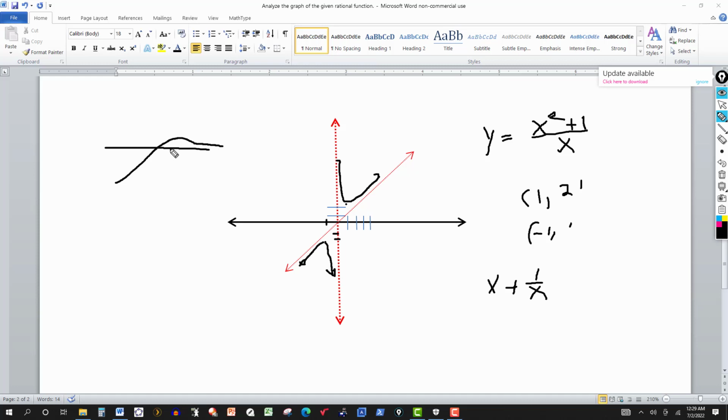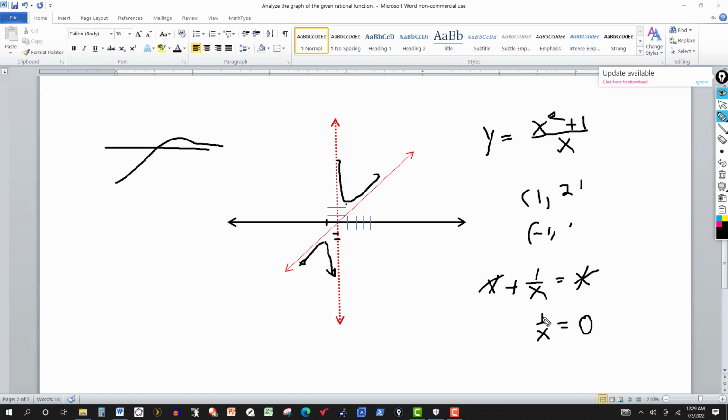Now if the horizontal asymptote turns out to be the x-axis, you can determine that by how many x-intercepts you have. But in this case, if you want to determine whether it crosses the slant asymptote, set this equal to y equal to x. Okay, so this will be x. If that has a solution, then it does cross. The graph will cross the slant. But notice this x and this x cancel out, so I get 1 over x is equal to 0.